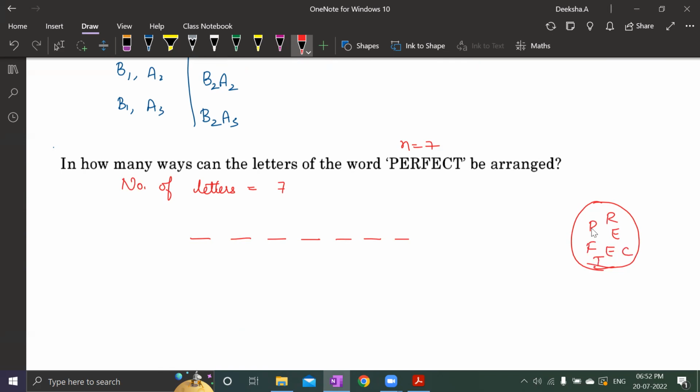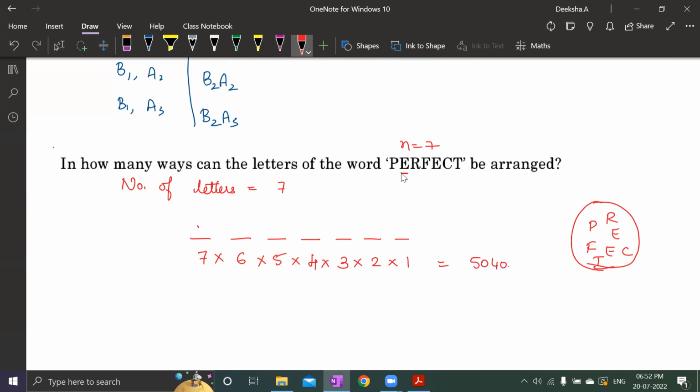Now, how many ways can you choose the first letter? You have 7 choices, right? And now one of the letters is chosen here. Now we have to choose any one among the remaining 6 letters for the second position, which has 6 different possibilities. And for the third position, we need to select one letter which has 5 different possibilities. Now after selecting 3 letters, I have 4 letters remaining. So I have 4 options here, 3 options here, 2 here, and the last leftover letter is written here, which is nothing but 7 factorial, 5040.